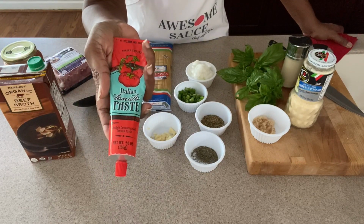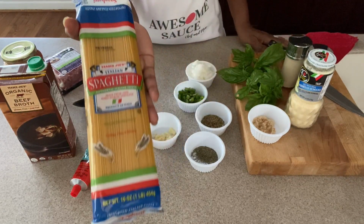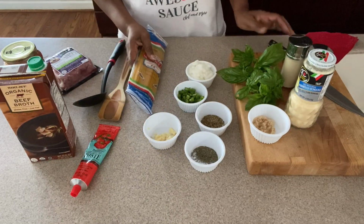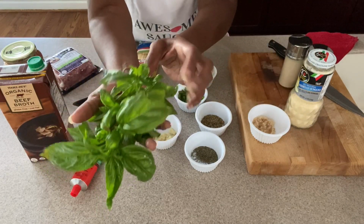If you don't have a Trader Joe's in your community, you can always order it. This is my tomato paste, spaghetti, and I have some fresh basil, guys. This is fresh basil right out of my garden.